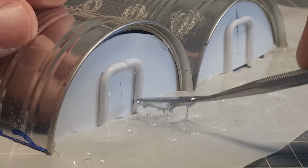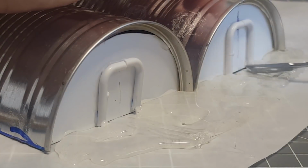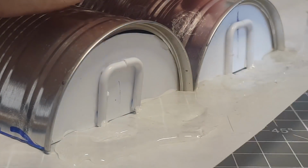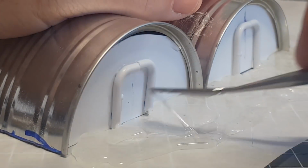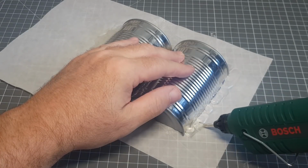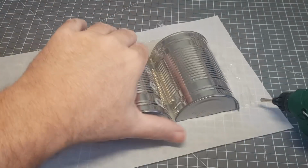But as I've got the doors here, I want to have a pathway coming out, because these are mostly going to be painted brown, like for dirt, but I am going to do some flocking later just to add a bit of grass. So I'm just trying to smooth out an area there for the pathway. And it's just a case of going around and doing the rest of it.